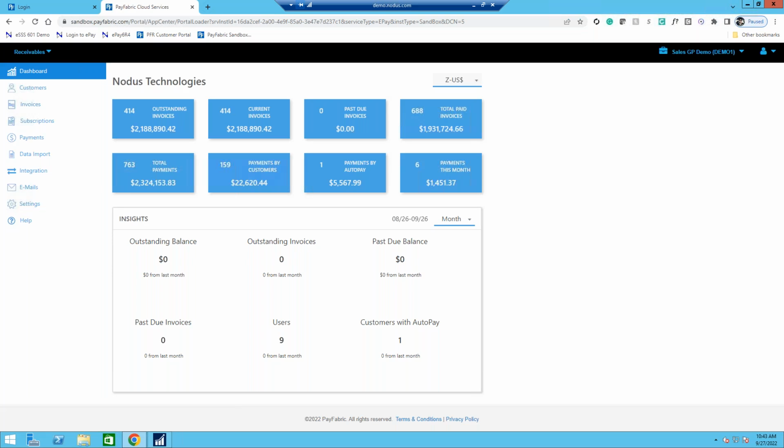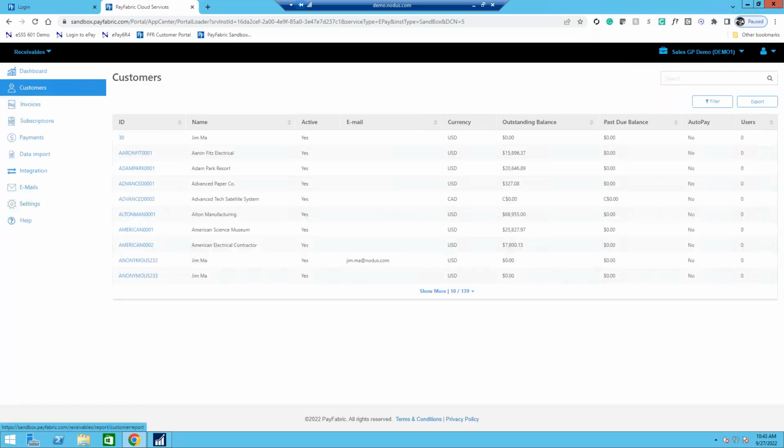But more importantly, I can do customer service over the phone from here. So let's say I'm on the phone, I work in your organization, and I'm talking to one of the customers, and somebody says, hey, I'm trying to go online and make a payment. Well, you can tell them how to go online and make a payment, but let's say somebody is driving and they just want to make a payment over the phone. You can definitely do that directly from GP as well, which I showed you. Otherwise, everything that you saw on the portal, you can do on behalf of a customer from here.